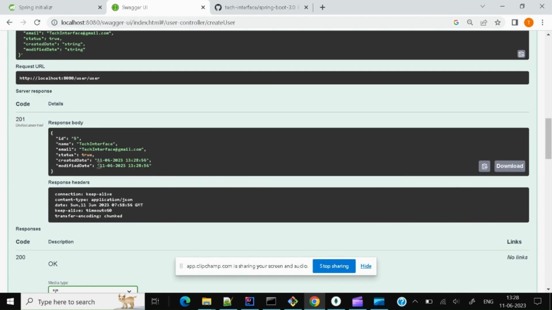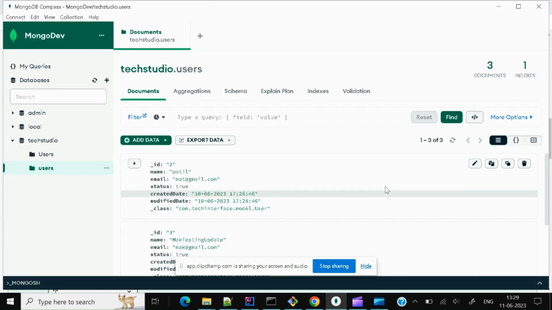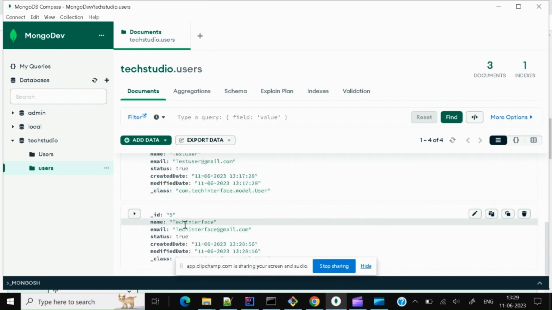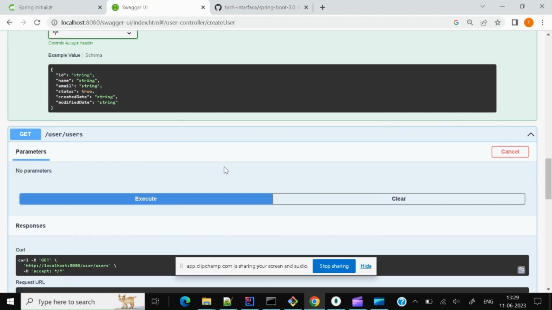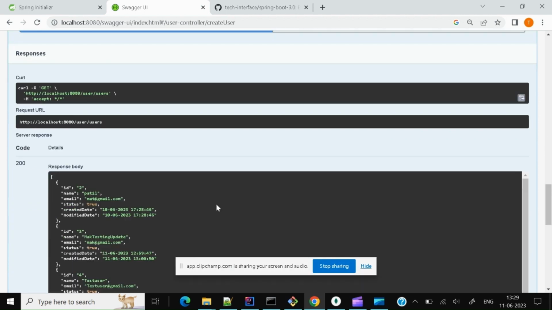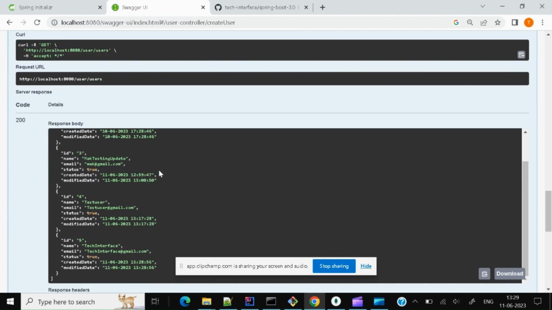Now if I run it, see, I got the response and everything here. The created date is responded back. Let us go back and check here. Yeah, you can see it is created here already as a new one. So our create is working as expected. And if I do a get again, you see that the latest one is already available here.